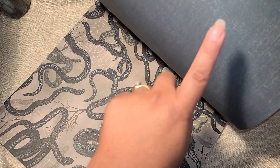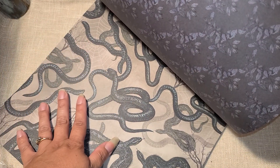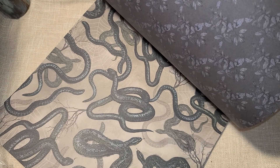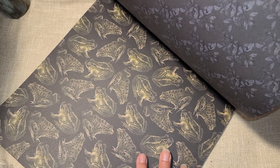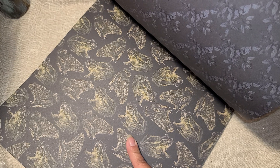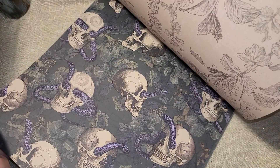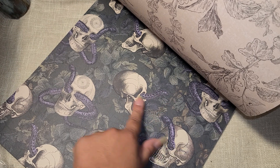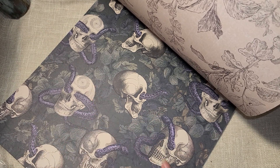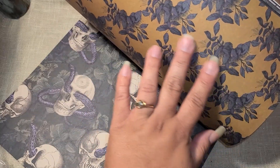Oh look — it's the snake one! The back of the snake could go with my Harry Potter stuff too. I'm trying to collect things for Harry Potter for when we go to Universal Studios, so I might take one of these sheets out for that. The next one has little leaves. A bunch of little froggies — wait, are these frogs or toads? I should probably look that up! The back of this one has some little plants. Oh, I think this one might be my favorite — look at the skull with the snake coming out, and over here the skull with a little spider web on its forehead. That's really nice. And then this one with the blue leaves is really nice too.